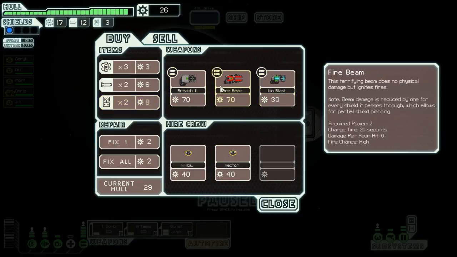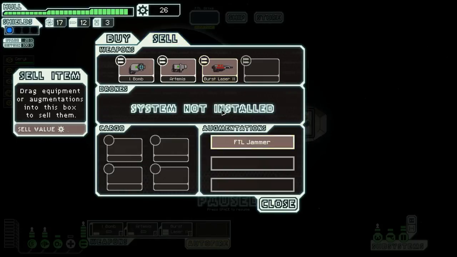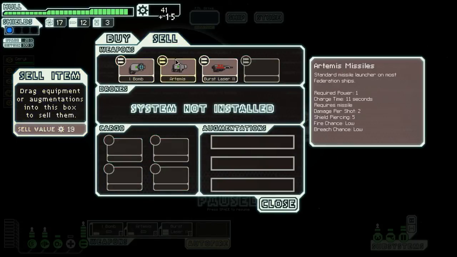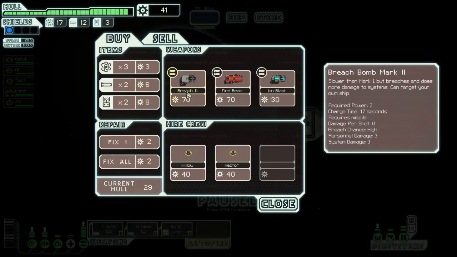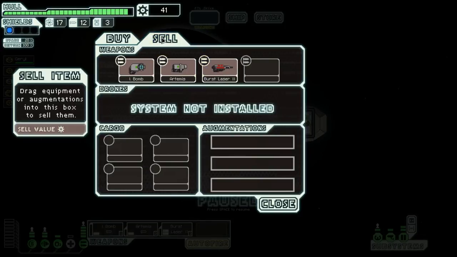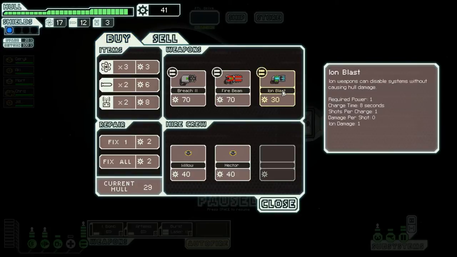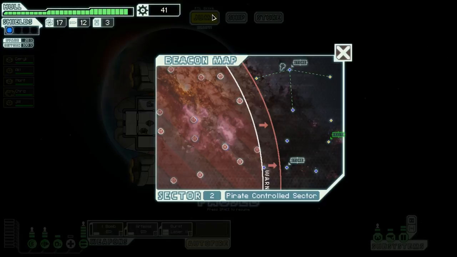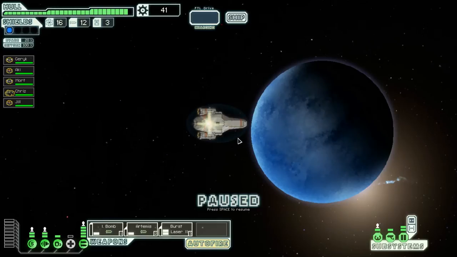Okay, let's see. Oh, Firebeam is so fun to play with. We can go an ion strategy. We'll see. It's only 15. Ion Blast, it's really cheap. It does 1 unit of ion damage. Not much. We can afford it, though. But for now, let's not do that yet. It's not really worth it. Maybe if it was the Ion 2.